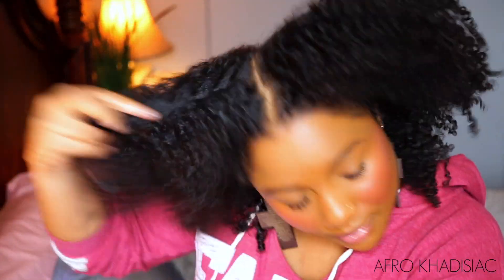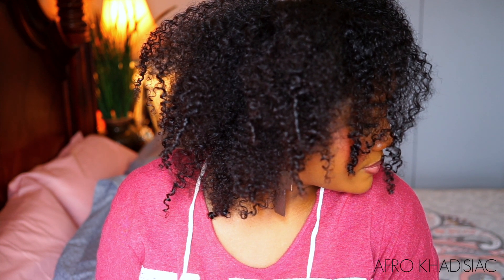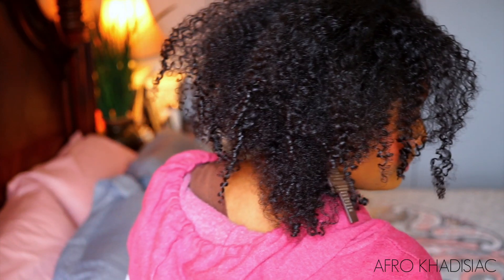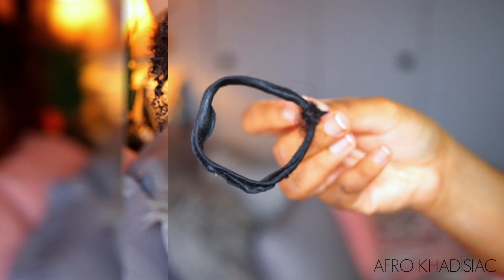Also, the smell. As these products sat in my hair throughout the week, I felt that you will get a whiff of them, and it smells like rice water — it's not pleasant. Now this is my day one hair, and I know it looks decent and I have quite a bit of volume, which is not typical for me on day one. So these products definitely live up to their claim of giving your hair body and volume. However, the good does not outweigh the bad. I really didn't like the residue feeling on my strands, I wasn't a fan of how stiff my hair felt, and as the days kept going throughout the week, my results didn't look as good as they usually do, and my hair smelled rancid.